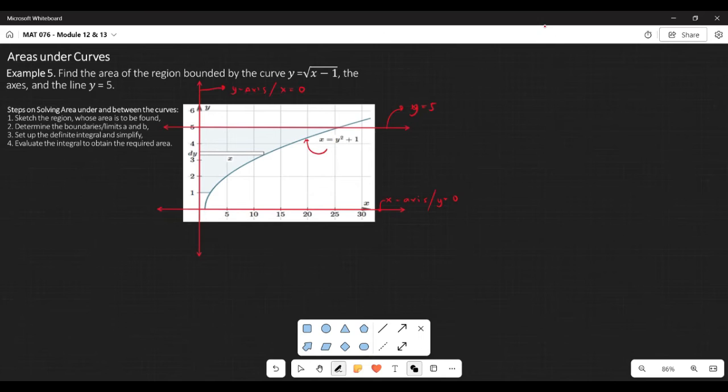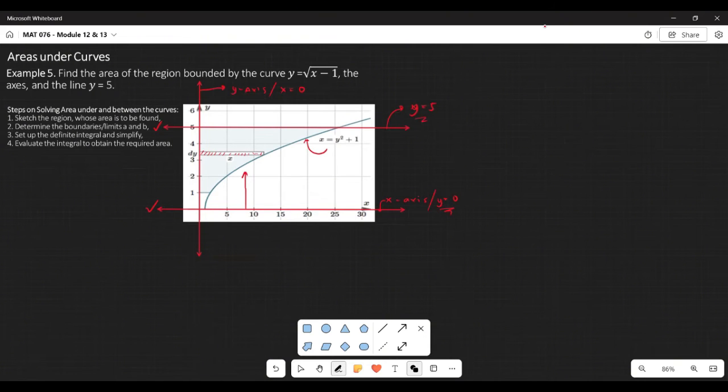So next is we determine the boundaries. Okay, so binigyan naman na tayo ng mga boundaries. Depende na lang kung gagamitin natin or gusto pa natin mag-solve ng ibang boundary. But to save time, i-adapt na natin yung mga boundaries na binigay sa atin. So binigyan tayo dito ng boundary na axis. So ito yung isa, tapos ito yung nasa taas na isa. Wherein, ang equation niya is y is equal to 0, itong nasa baba. Tapos yung nasa taas is y is equal to 5. So pwede natin gamitin yan as limits. So 0 to 5. So yung strip natin, pag inadapt natin yung y values na limit, is magiging horizontal. Kagaya ng nakikita nyo na to.